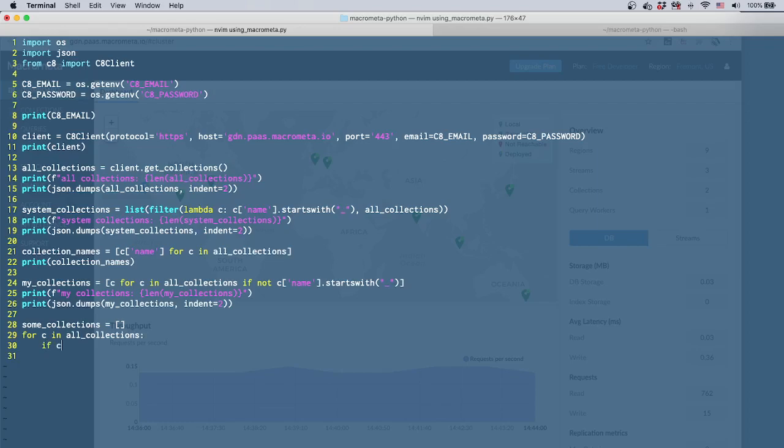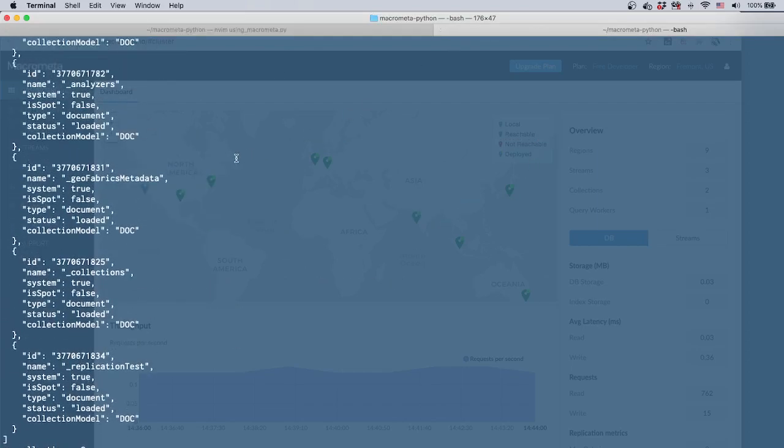If C.name starts with, let's instead of doing C starts with, I'm going to look at my collections here and pick some arbitrary thing.